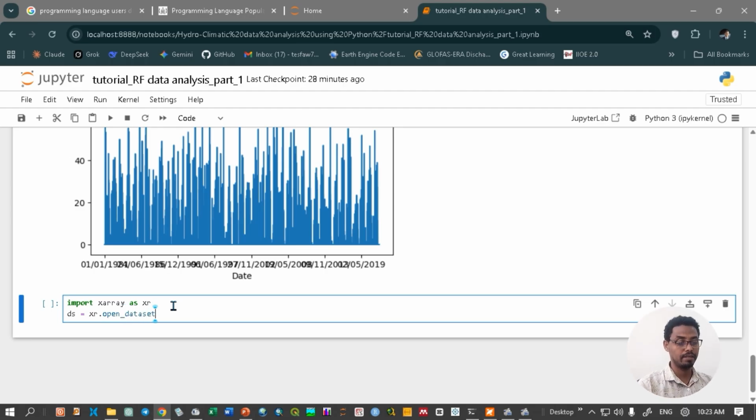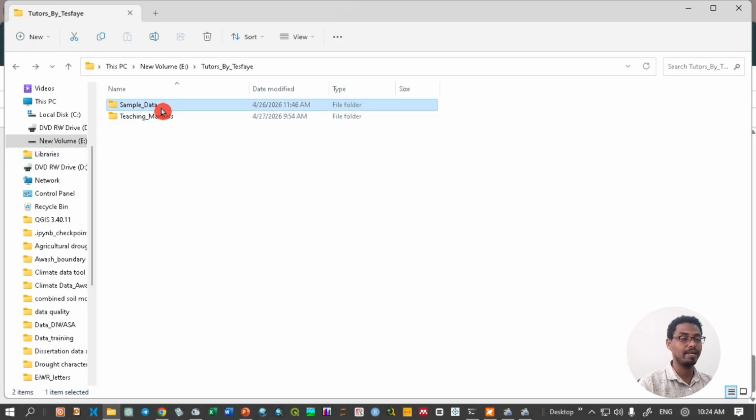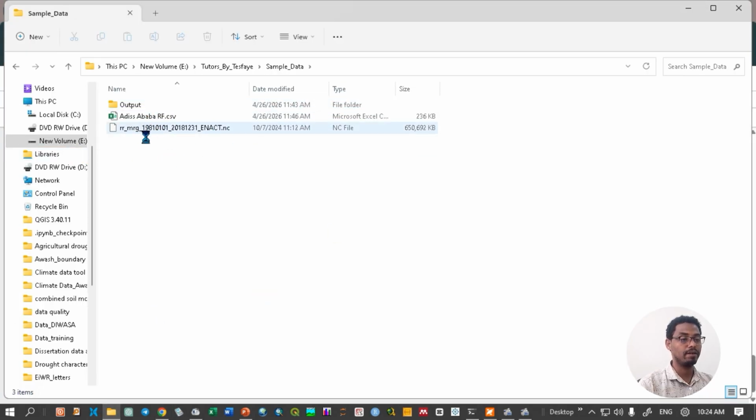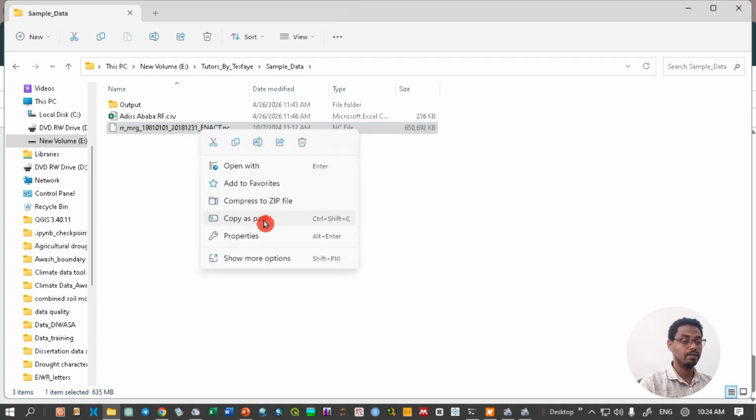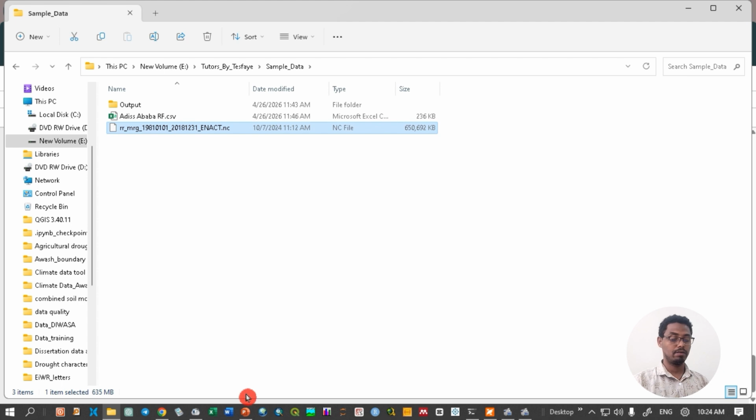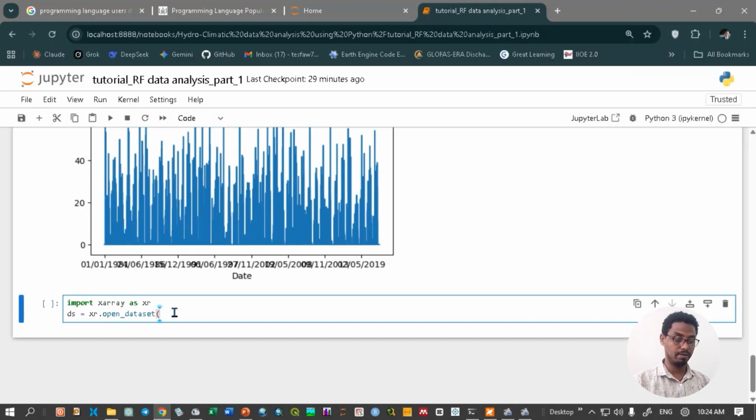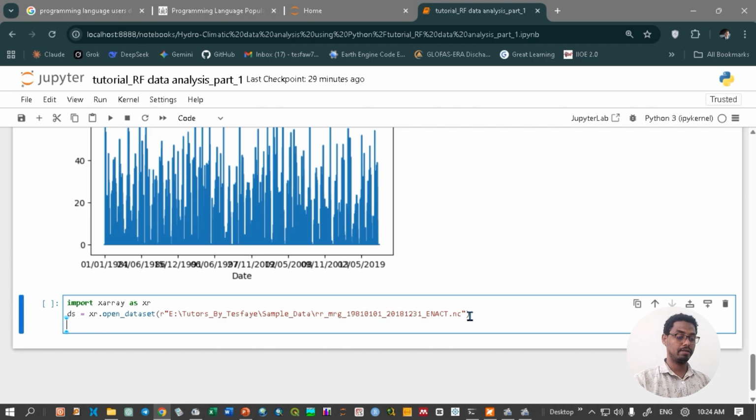Then let me bring the sample data, which is the rainfall data from ENACTS in a NetCDF file. Copy as path .nc file, paste it, and here I have to reverse the slashes. Then print ds, then run.